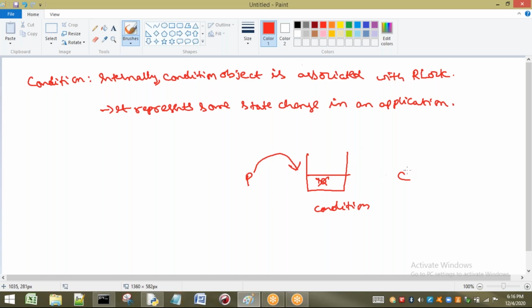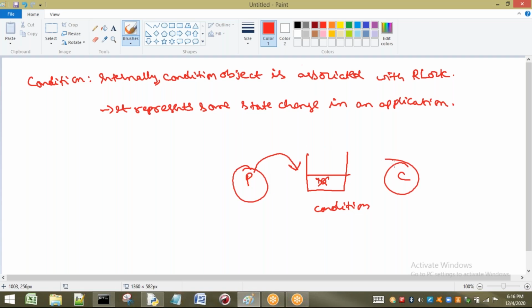Let us consider the consumer is waiting for this condition. Why does it have to wait? Threads can wait for this condition, and threads can notify once the condition has happened. Here, let us consider the producer is there.